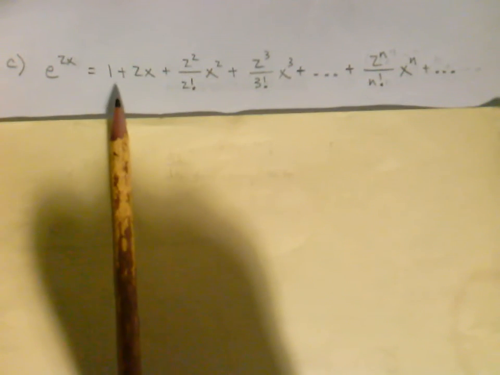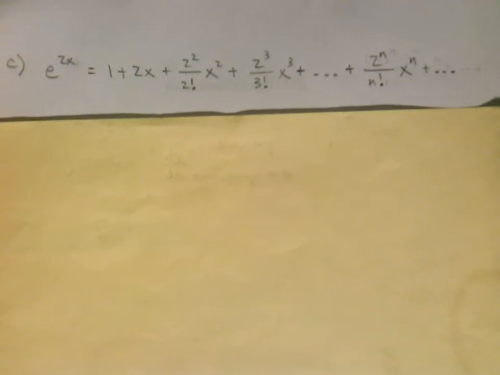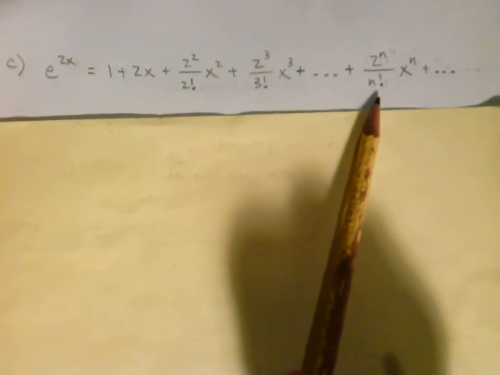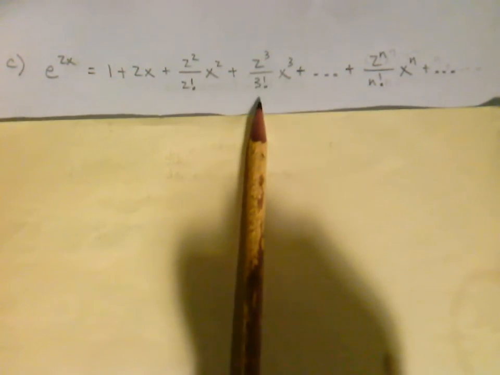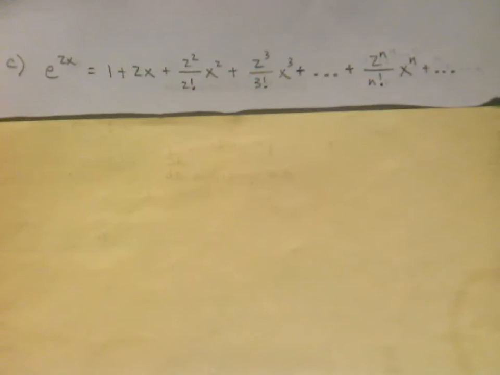Of course, we could reproduce several of these using Taylor polynomials. But we really are after this guy, right? We don't want to have to guess the pattern. Although this one's not too bad. 2 squared, 2 factorial, 2 to the third, 3 factorial, that sort of thing. Okay, there it is. e to the 2x.